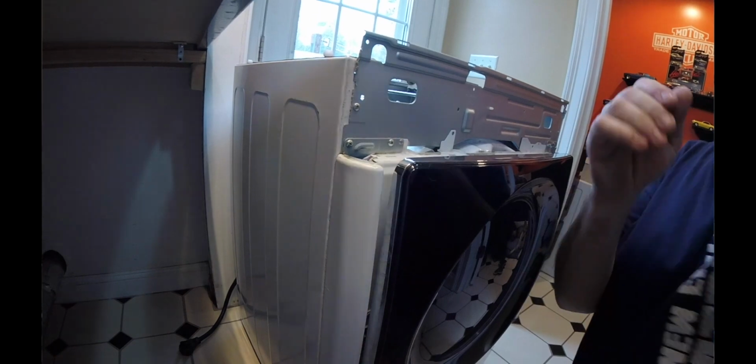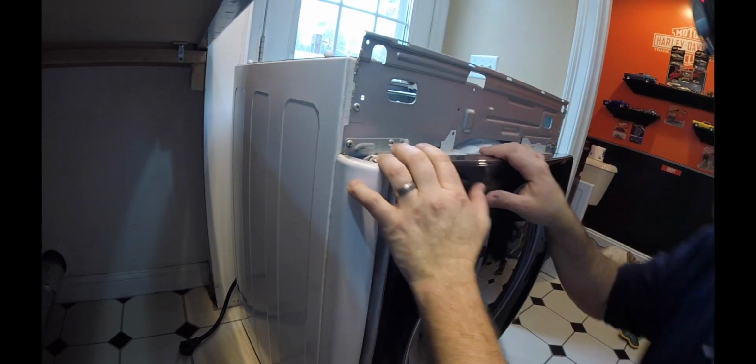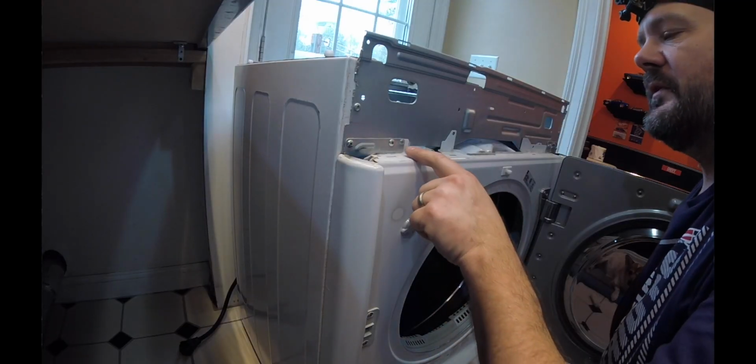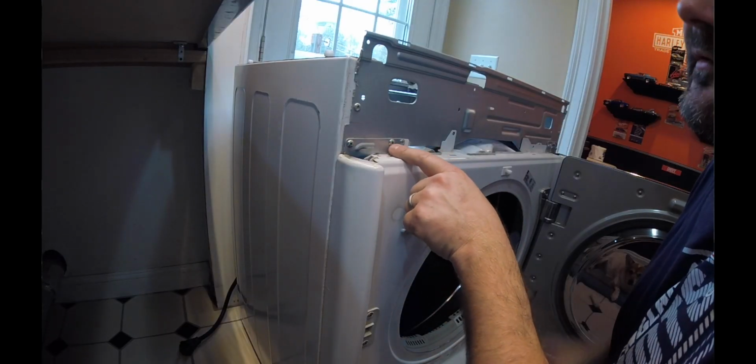Enough talking. Alright, so now we got that face panel out of the way. I'm going to go ahead and take a look at how to take apart this face section of the dryer. So go ahead and pull that in. You can see how things are connected here.